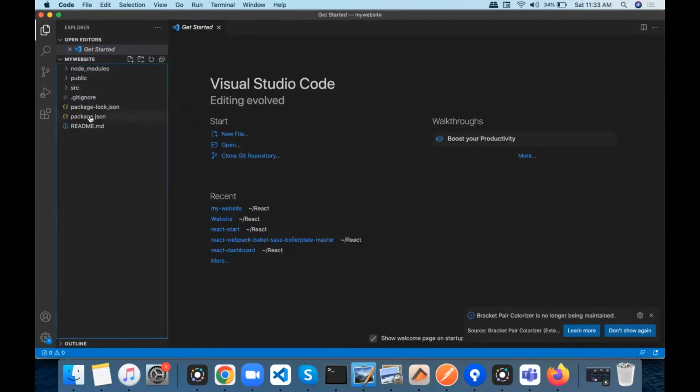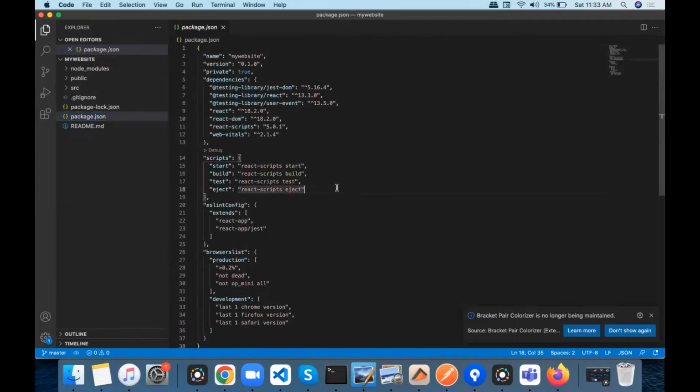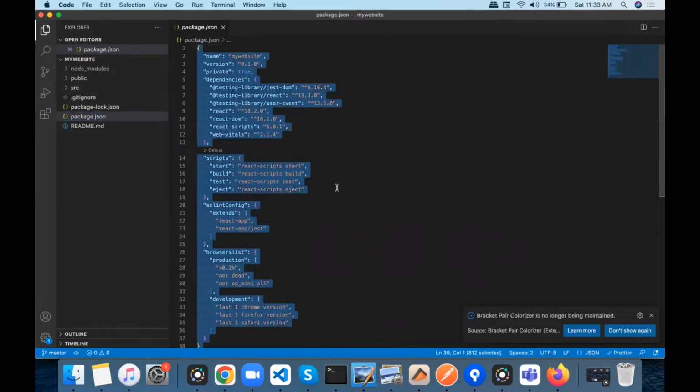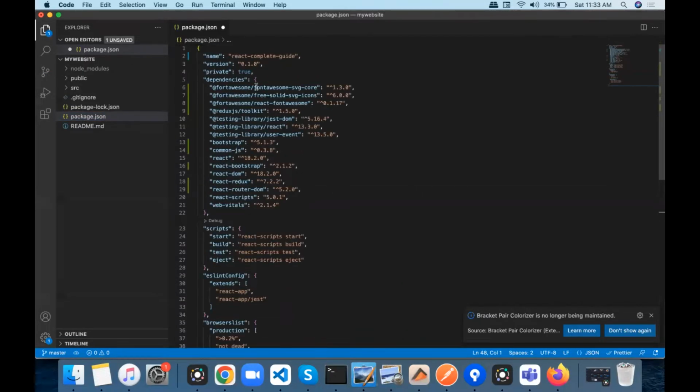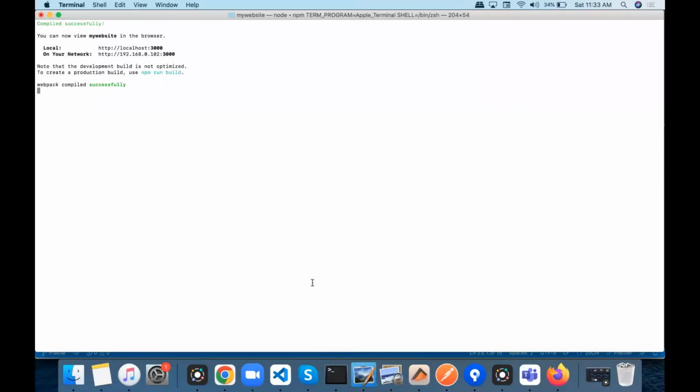So I'm going to replace this package.json with my package.json. Then I'll just do npm update here.